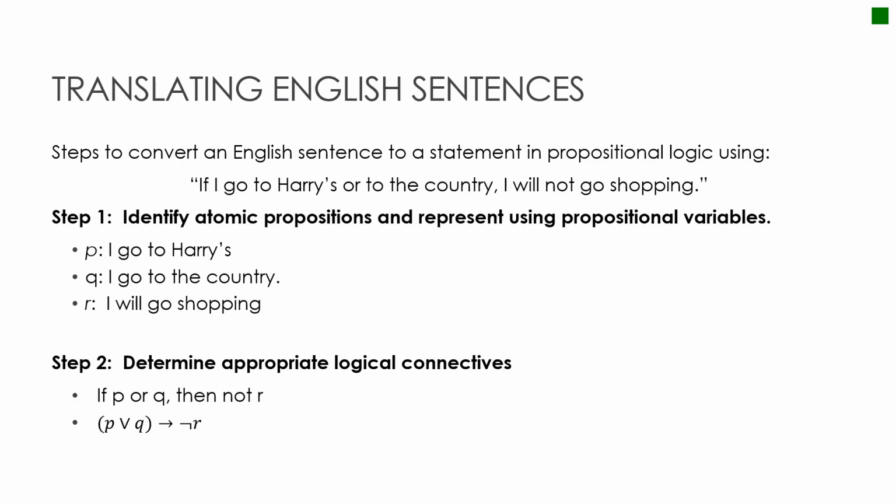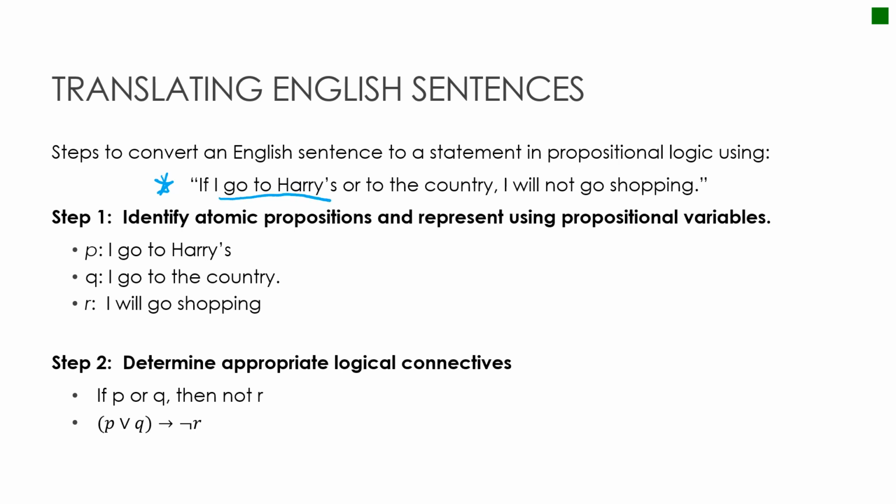One of the things that we need to become very good at is being able to read a sentence and turn that into a propositional logic statement. When we do this, we look at our question, such as: if I go to Harry's or to the country, I will not go shopping. Our job is to determine what statements we are dealing with.